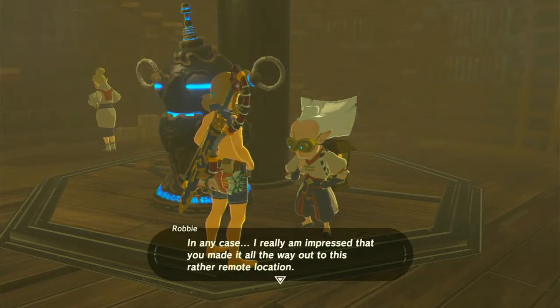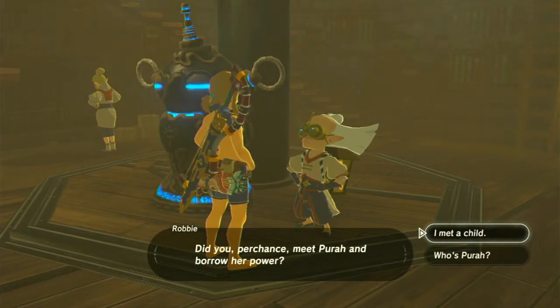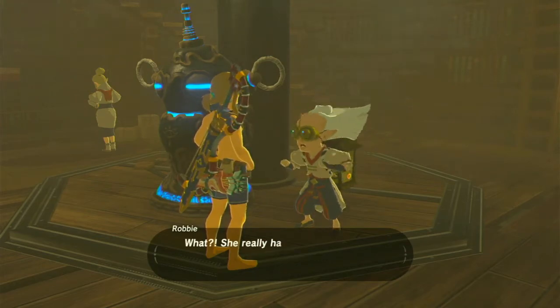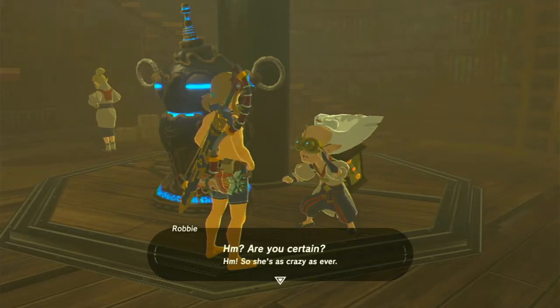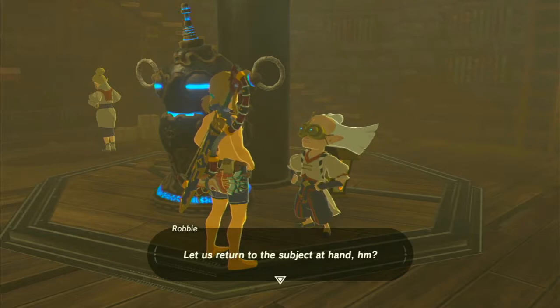In any case, I really am impressed that you made it all the way out to this rather remote location. Did you perchance meet Pura and borrow her power? Who's Pura? I met a child. Pura? A child? What? She really has a kid? Or do you mean that Pura aged backward, and she is now a child? Pura got younger. Huh? Are you certain? So she's as crazy as ever. Knowing her, I'm guessing she screwed up some experiment. Yes, typical. Let us return to the subject at hand.